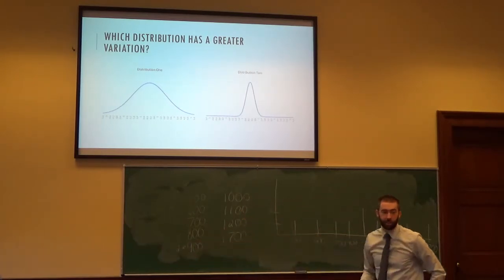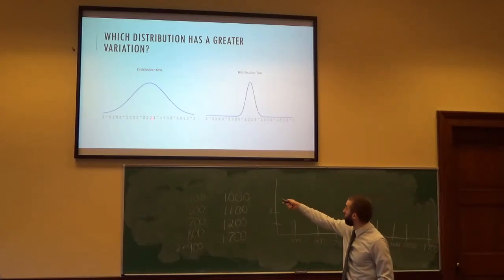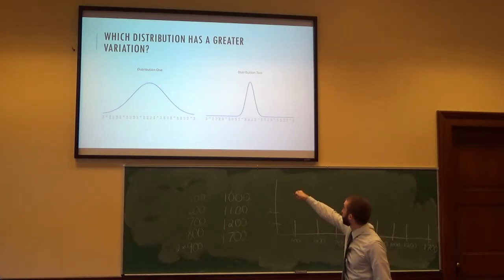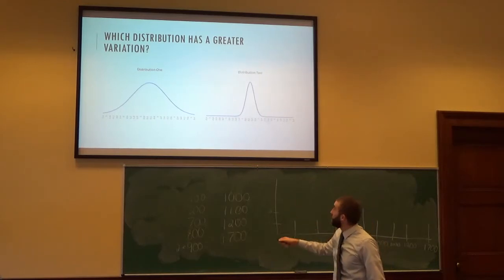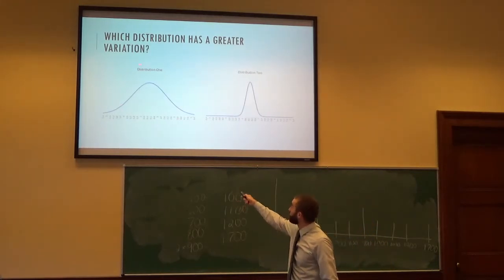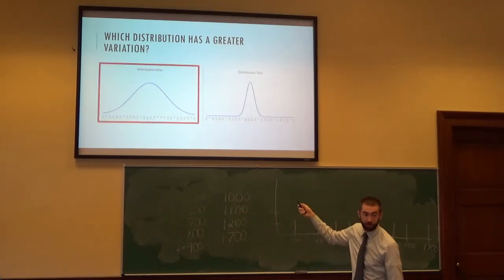What distribution would that look like? So we're saying right here in the middle is 10,000 Ghana cedis, but fewer people have 10,000 compared to over here. More people are going to be out here. More people have 13,000. More people have 7,000. Do you see what I'm saying? So this one has more variation. So you were right. Boom.